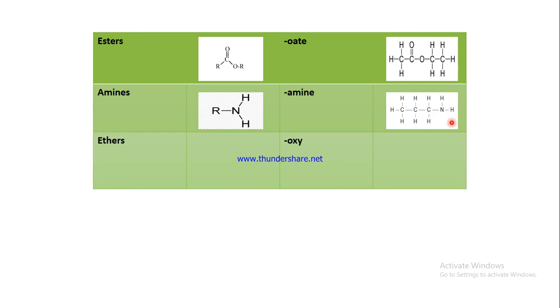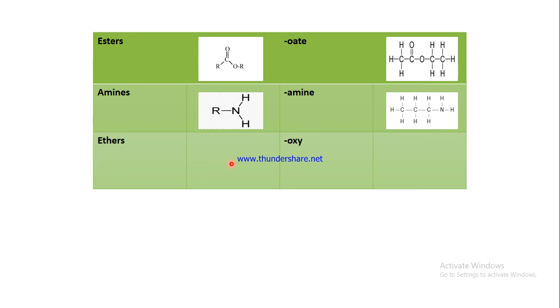But if we could introduce another hydrocarbon chain on one of the hydrogens, then that would be a different story. It would become maybe a secondary amine if we removed 1 hydrogen. But if the 2 of the hydrogens were removed, then it would become a tertiary amine. But as for instance, we've got propylamine, which is a primary amine.